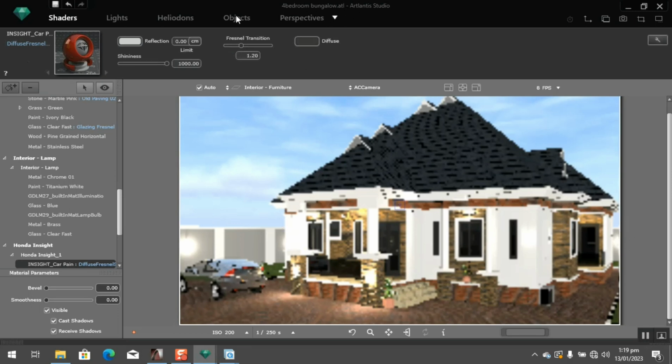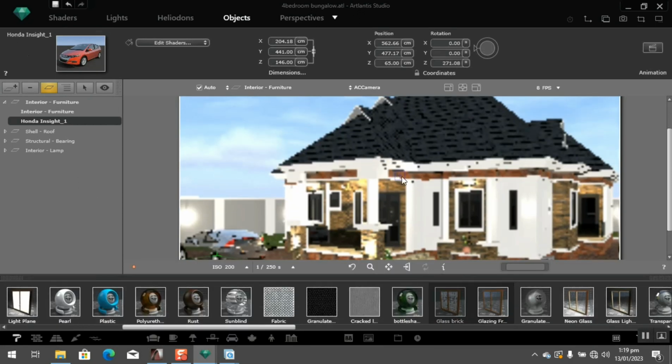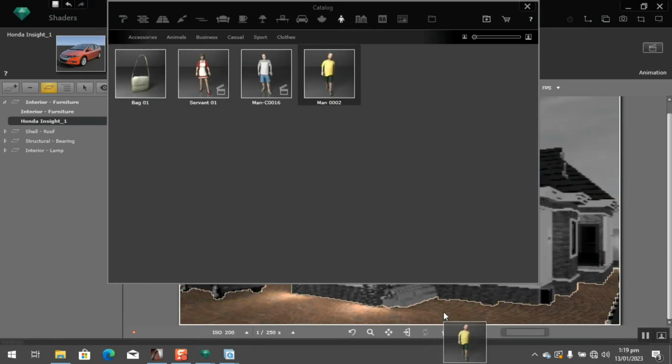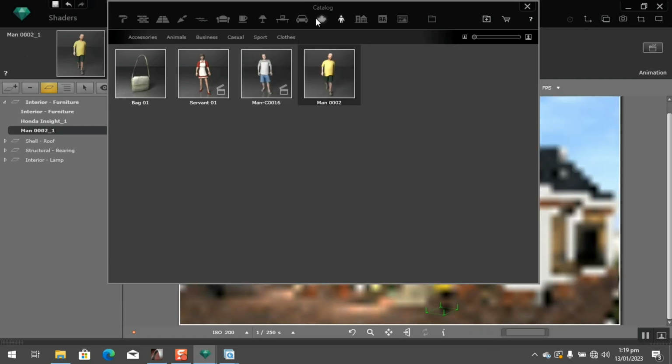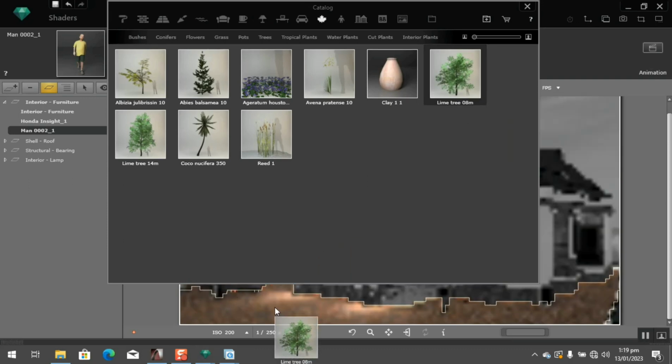Okay, first let me still add more objects. Let me add more objects. Like let me add that dude there. Okay, people. Let's take this. I'll bring it here. I'll let go. Let me just take the tree. I'm gonna edit everything at once, so let me just bring it down. I'll take it here.